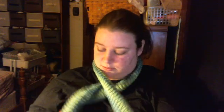What is that? Maybe just a red fuzz. Yep, just a red piece of yarn. But it's just a double crochet scarf that I used Rel's pattern for. So that's all my finished objects.